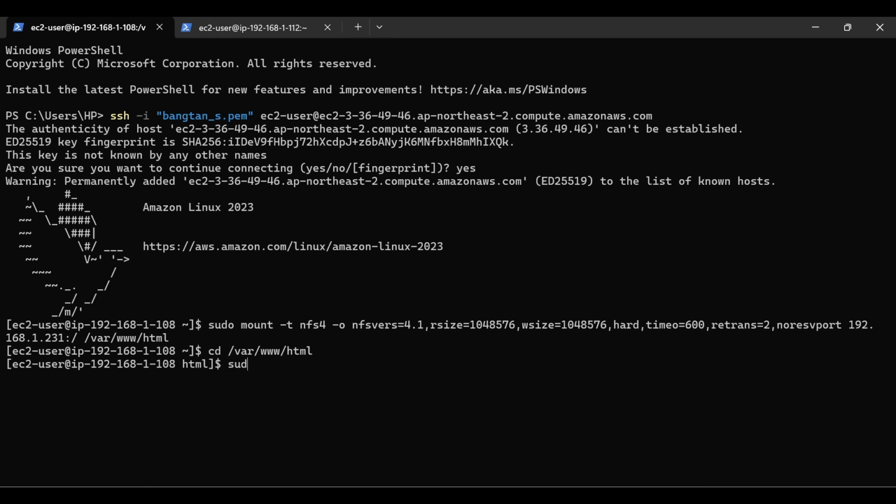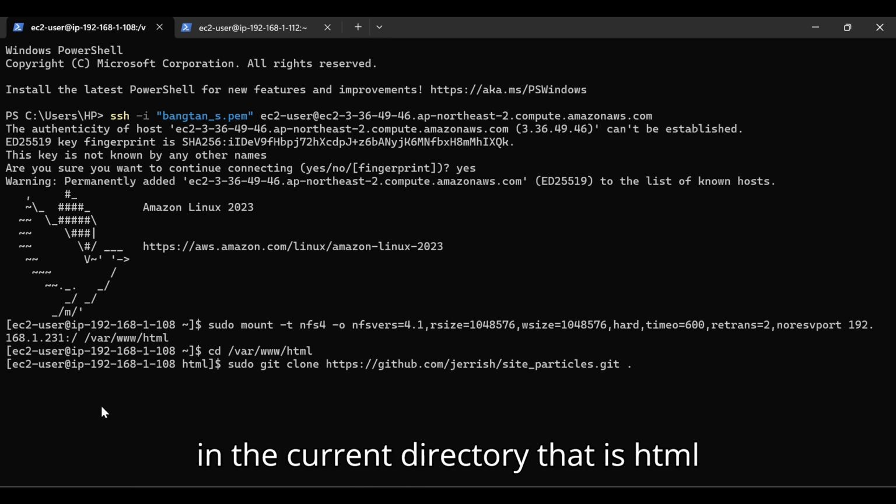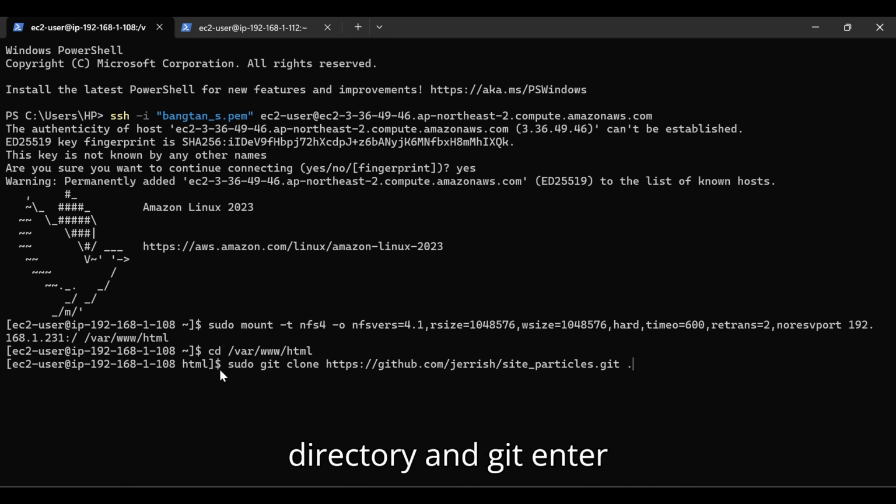For that we have to type a line of code, sudo git clone https://github.com/site particles.git, and we have to give a full stop to save it in the current directory, that is the HTML directory, and give enter.